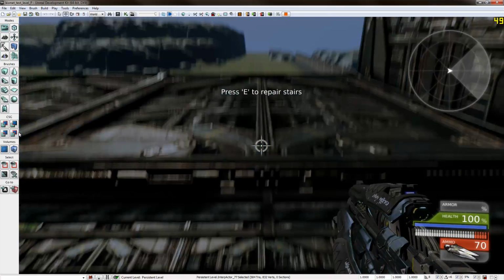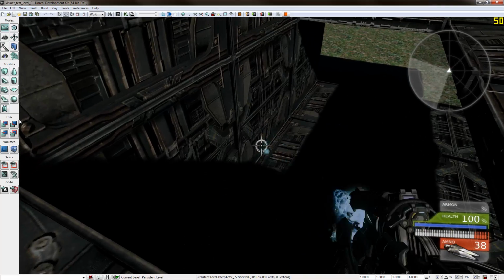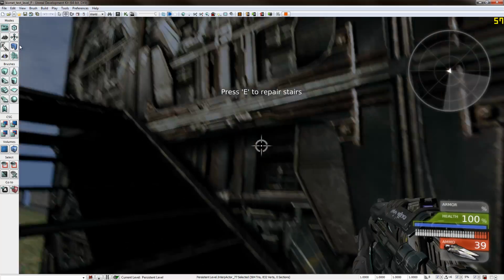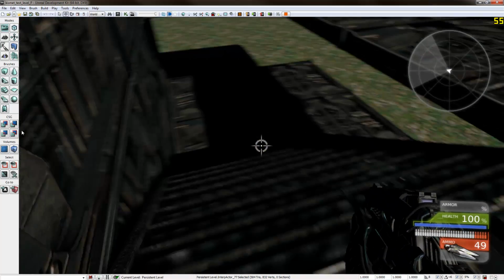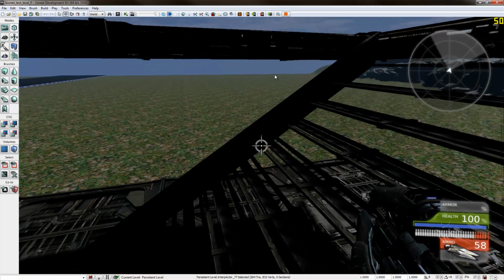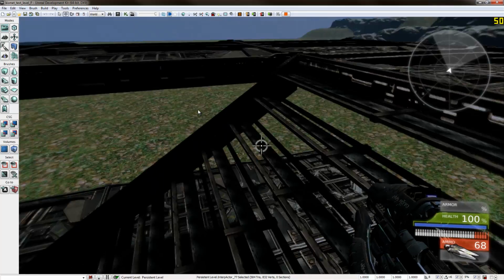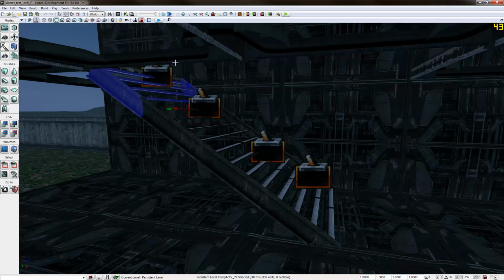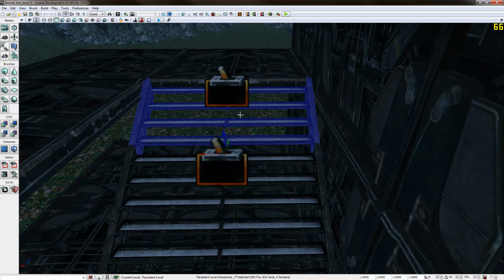Now let's check if we can do that from the second floor. Okay. Yep. Everything works. So here you go. Tutorial how to repair and destroy things. You can also add a damaged version of the stairs, but unfortunately I don't have it, so the normal stairs model simply disappears and it doesn't change into a damaged version. If you have a damaged version of the model, you can just add it somewhere in the same spot, and you will just have to make it appear when the normal stairs took damage and before you have repaired it.